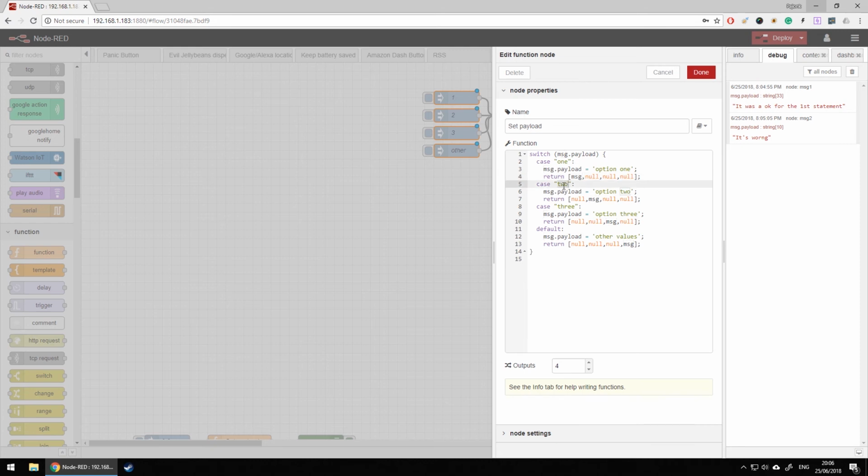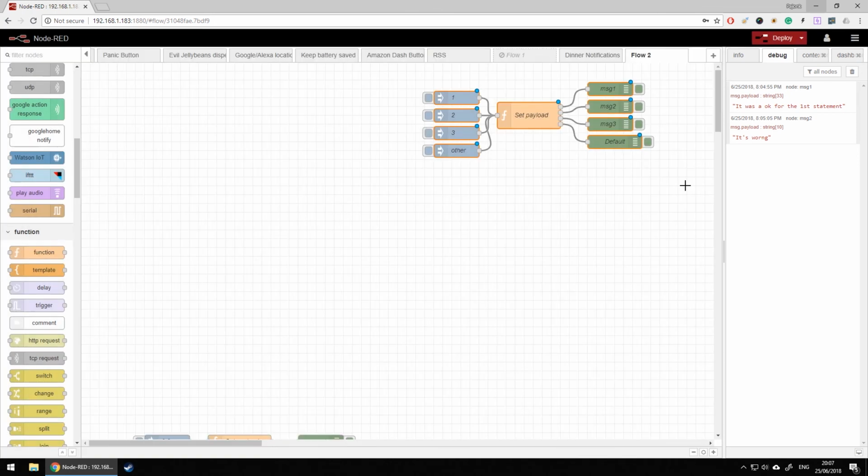Case 2, when the message is 2, the payload is going to be set to option 2, and the message is going to go to the second output, etc. And then the last one is default, so if the case is anything else than 1, 2 or 3, it's going to go through the fourth option, and the payload is going to be all the values, and it's going to be passed over through the fourth output.